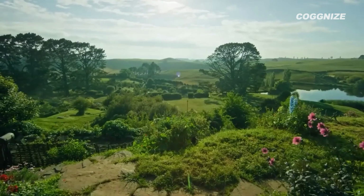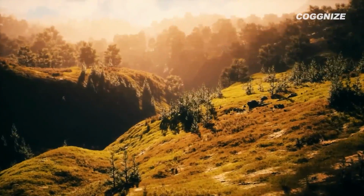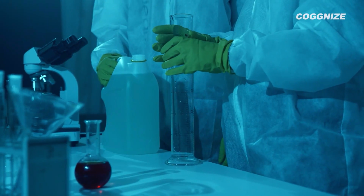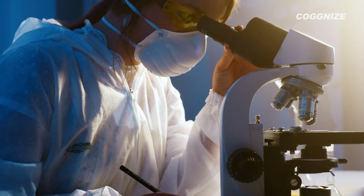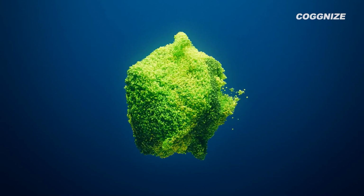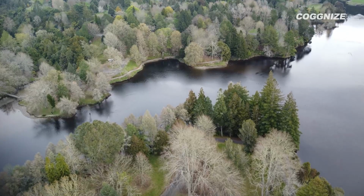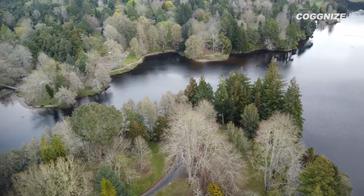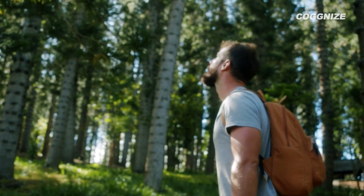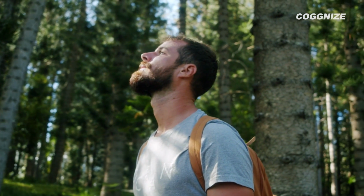Furthermore, New Zealand's geographic isolation has also played a role in preserving its natural environment and protecting its unique flora and fauna. The country has implemented strict biosecurity measures to prevent the introduction of invasive species, which has helped maintain its pristine ecosystems. The low population density has allowed for the preservation of vast areas of untouched wilderness, making New Zealand a popular destination for outdoor enthusiasts and nature lovers.